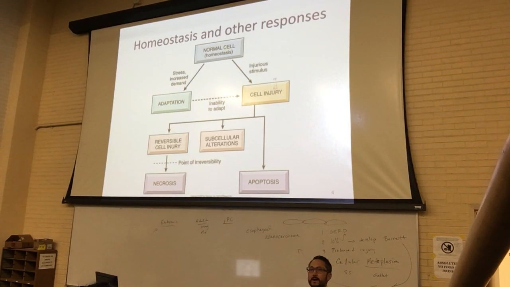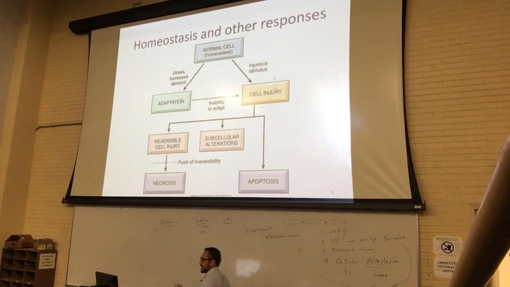Okay, so we're constantly being bombarded with stress. Well, we have the ability to adapt, and we can battle that, right? We can release more melanin and darken the skin. We can send in macrophages to gobble up the pollutants at the level of the lung tissue. But at some point, if it's chronic, like what we saw with Barrett, there's actually cell injury that is permanent. It's not able to adapt.